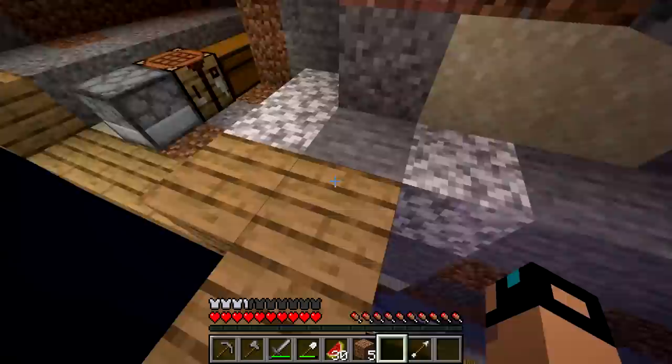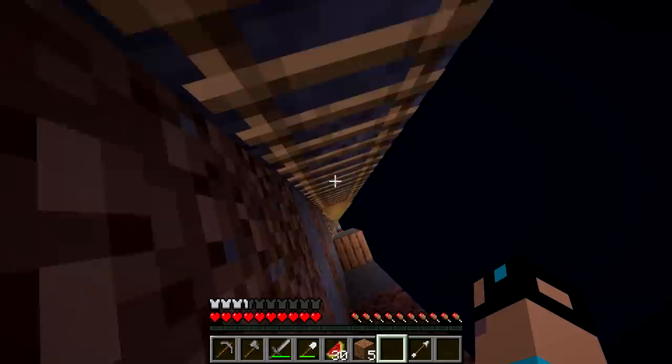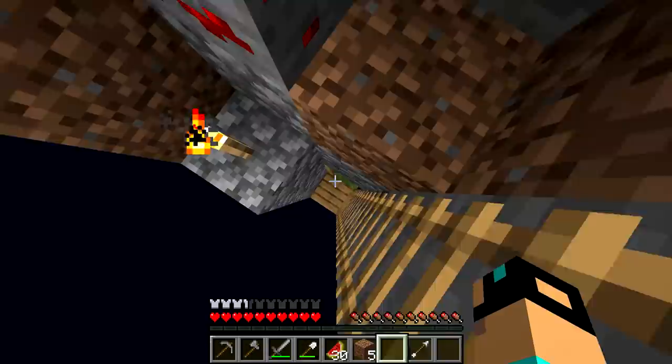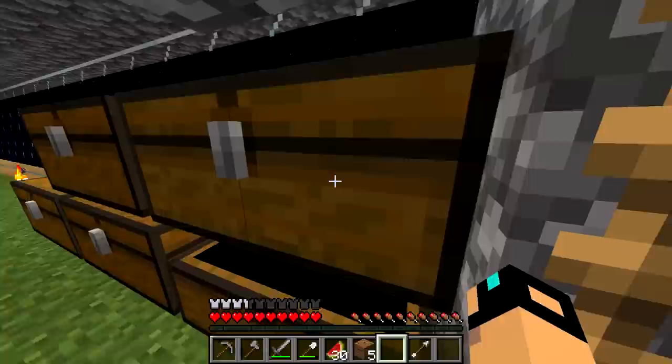Do I have any extra oak wood? Surely I have a little bit. You guys are like, dude, why'd you just jump like that? But yeah, when I died, I fell like that, and I don't know why I died. I just need to get better at it, I guess. Let's see if we have any oak wood. Yeah, I really do need to make a platform. Do I have any oak wood at all? No. I literally don't have any oak wood. Oh my gosh. Okay, let me get some.